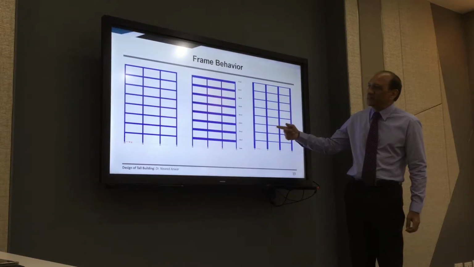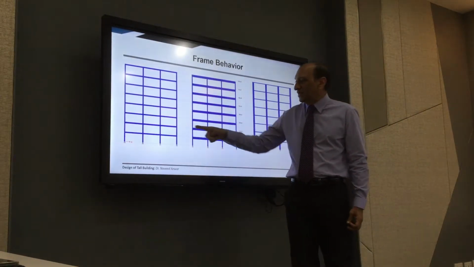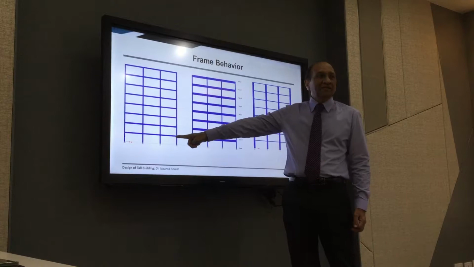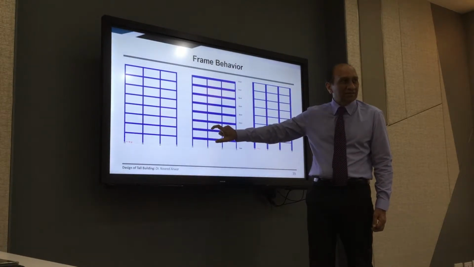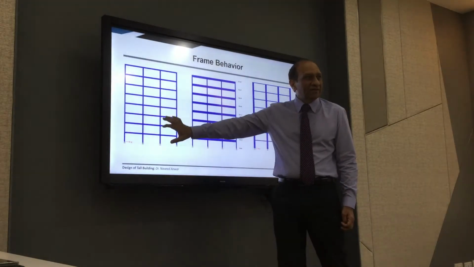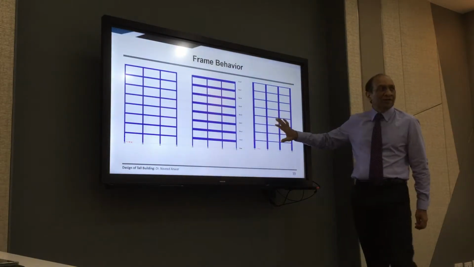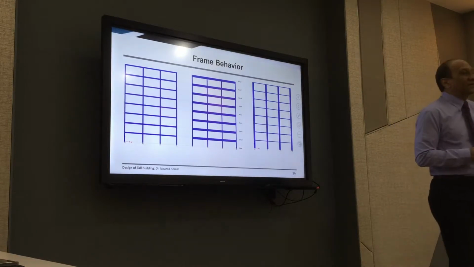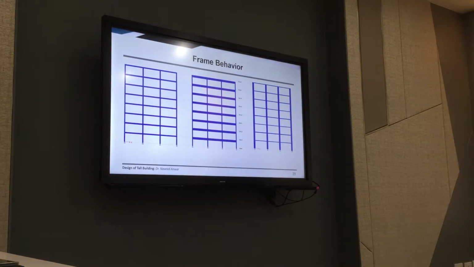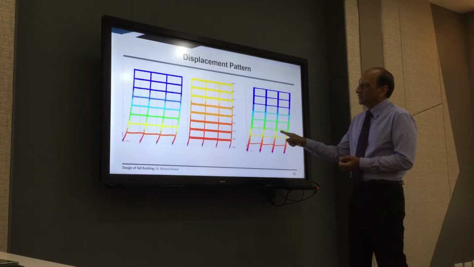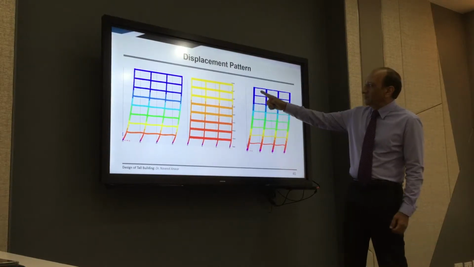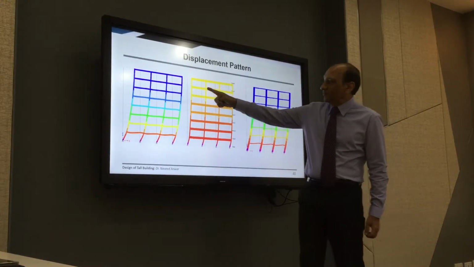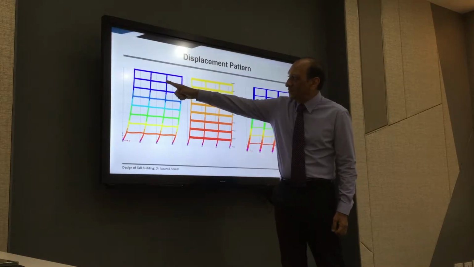So normally you have this case in a tall building, you have this case in a very short building, and this case in a medium-rise building. If the building is only 2 floors, you will have this case. If the building is like 10 floors, you will have this case. If the building is very high, you will have this case. So these 3 cases are very real, and they produce different behavior. You can see the deformation here: very large deformation here, deformation is less here, and here deformation is large.